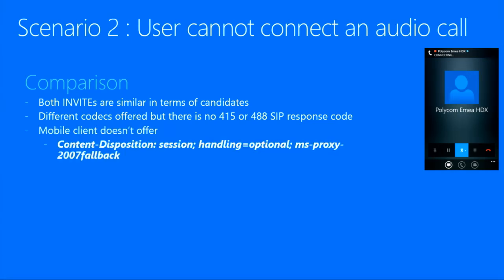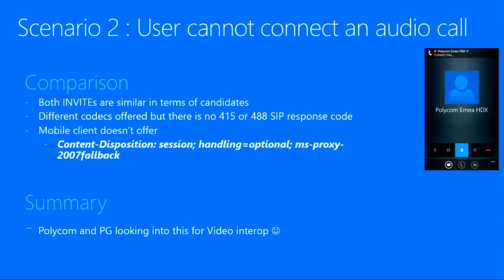What I did notice was that the mobile client didn't offer this string in the SDP. This is something we added for interoperability, and this wasn't there in the mobile client's SDP when it was doing the I6 advertising. Back then, Polycom and our Lync PG were looking into this video interop scenario. But if you test this scenario today, it's fixed because the mobile client is sending the MS proxy string. So Polycom's endpoint might have some kind of customization to look for this string when it's sending out the candidates.